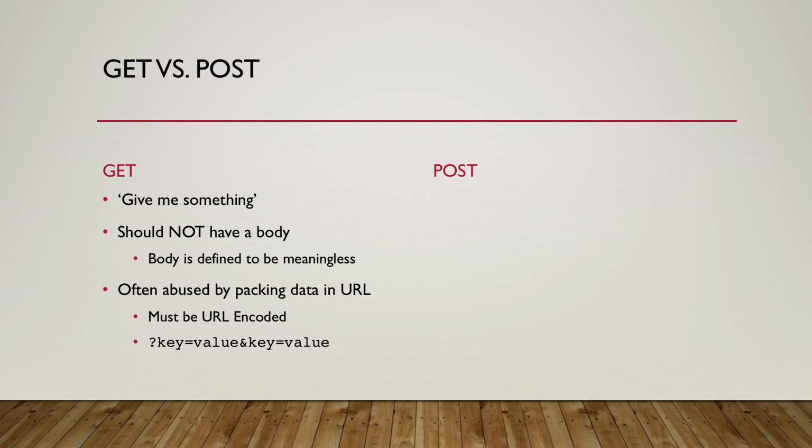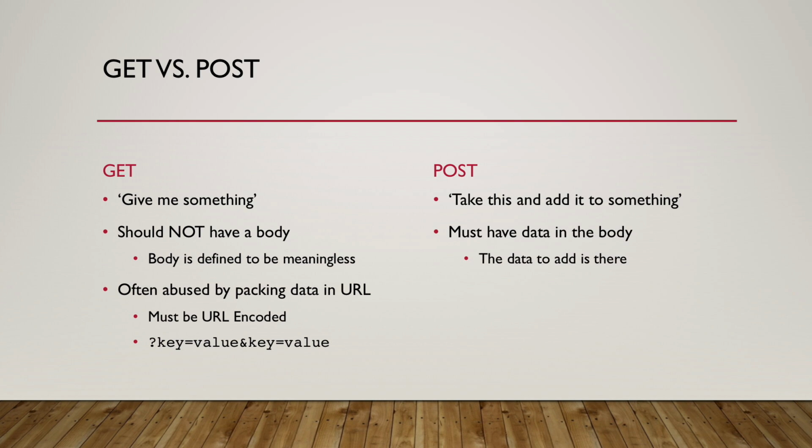Now let's contrast this with the POST verb. POST says, take this and add it. Add it onto, again, something. The something is usually, again, indicated by the URL, what you're trying to add it to. So you're adding a post to a thread. You're adding a status to your Facebook account, that sort of thing. You have to give it what you want it to add, and then you have to tell it where to add it. This must have a body.